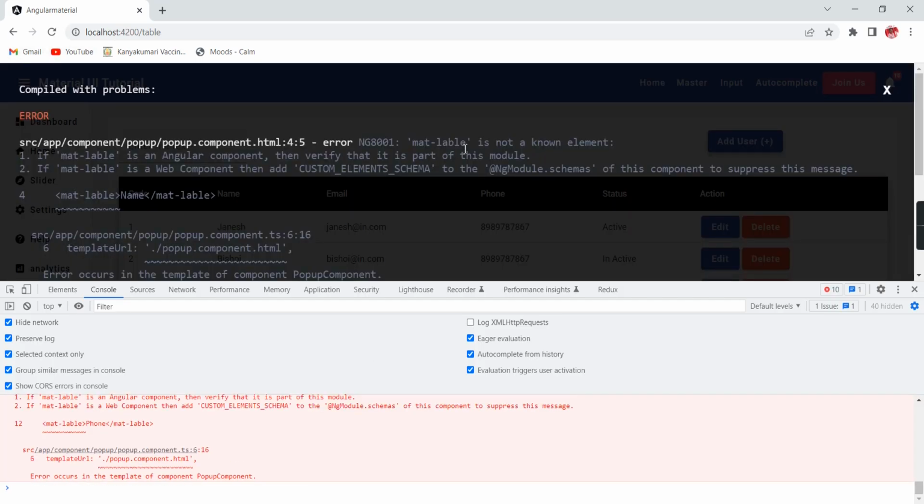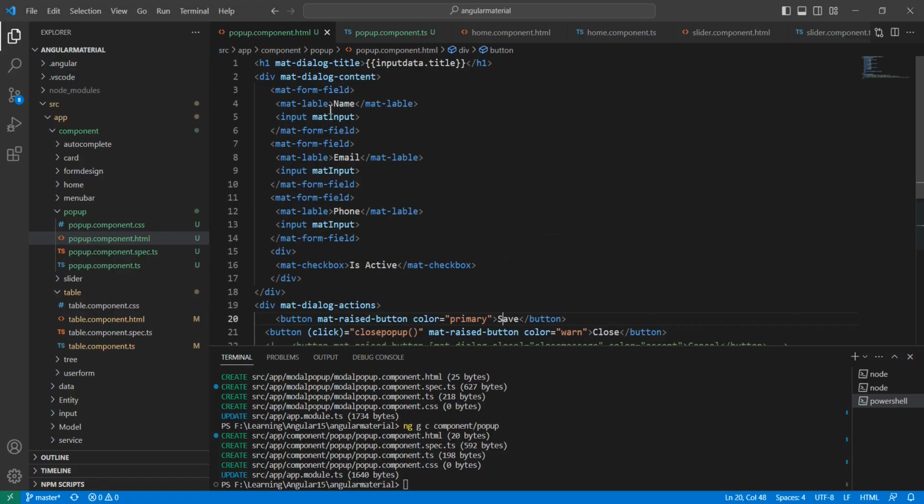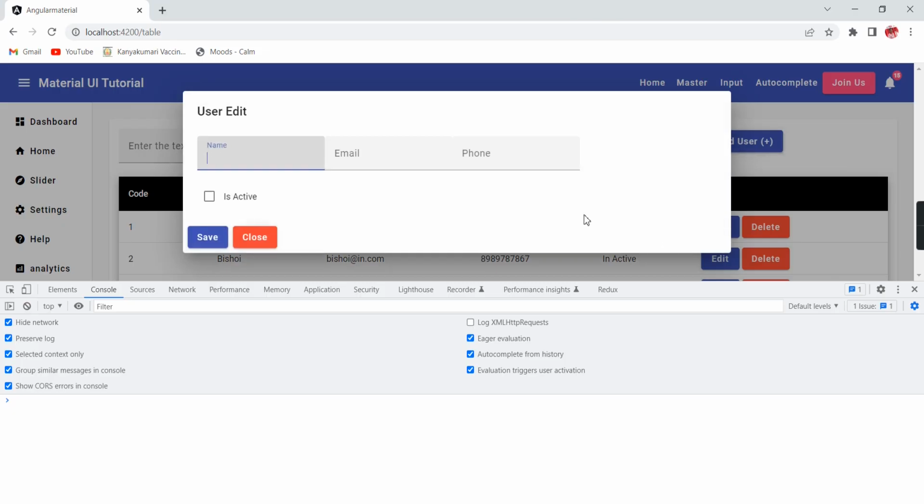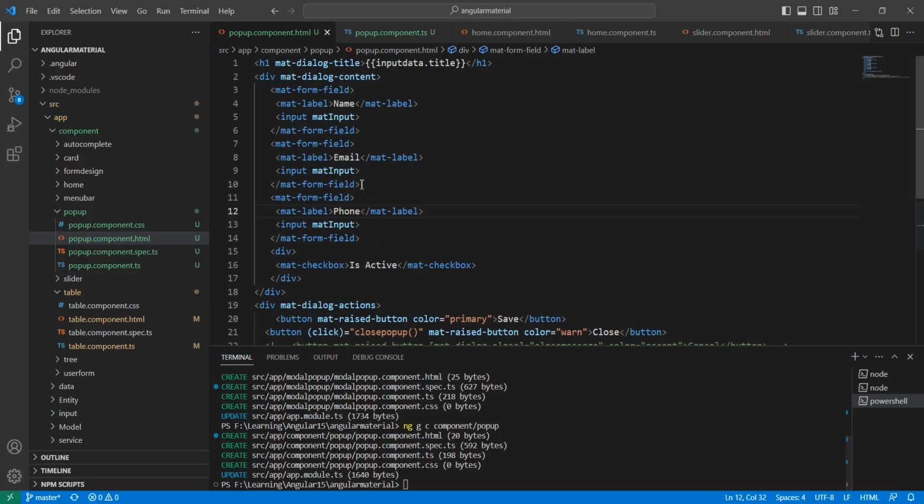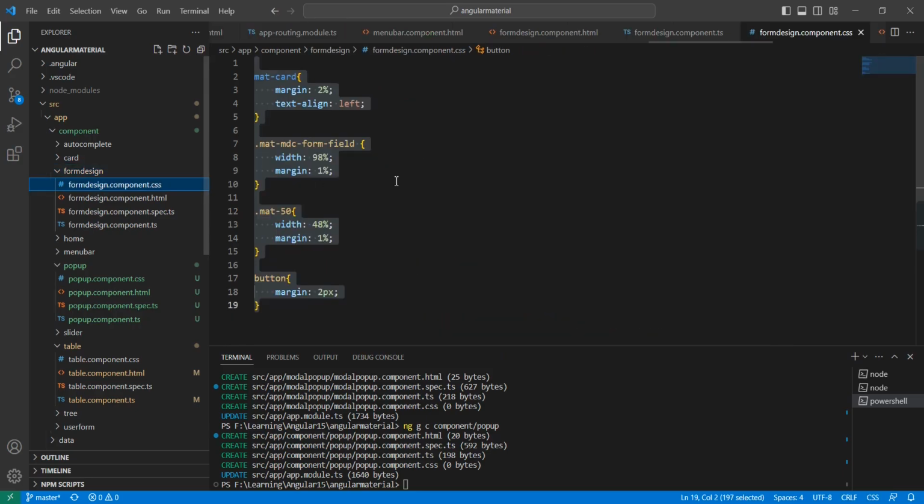Okay, we are getting some error. So it should be label. Okay, see now all the controls are coming in the same line. So here I'm going to include one custom class. Let me take the class from our form design component.